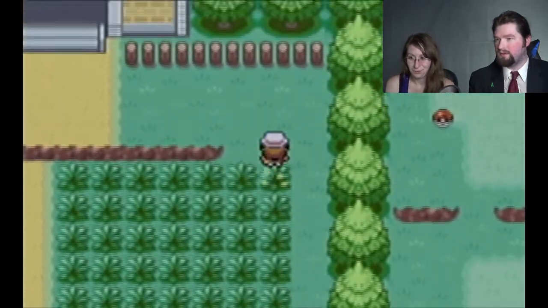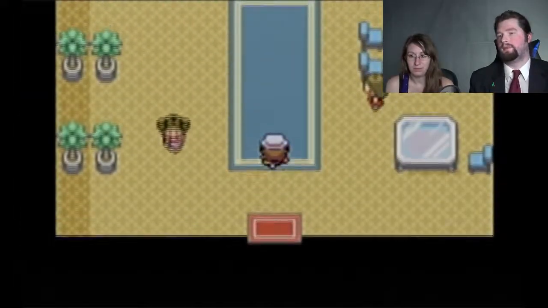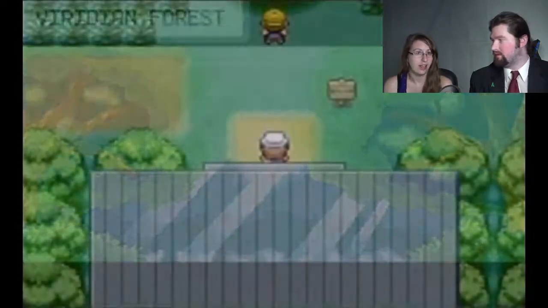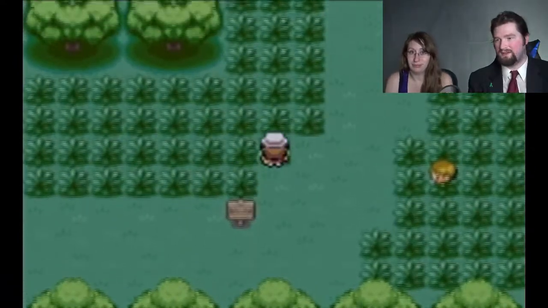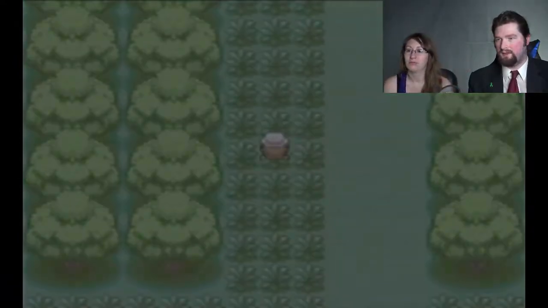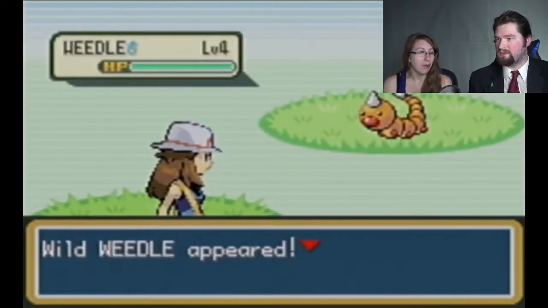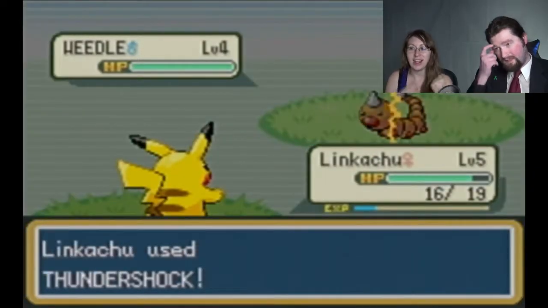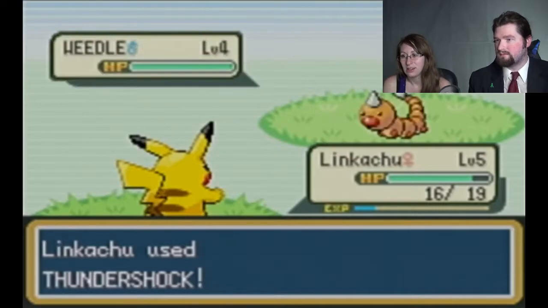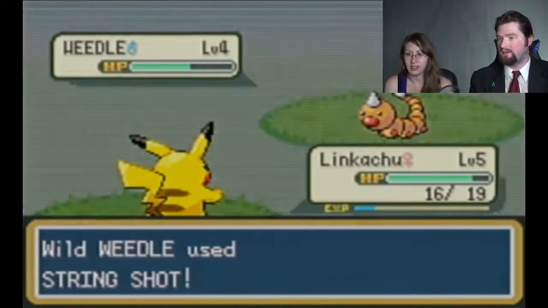So Linkachu will not evolve unless we give him a Thunderstone. There are a couple of Pokemon that don't evolve unless you do something with them. That's fine, because I like Pikachu as Pikachu. Alright, let's just walk up through the grass. Up here is where we'll start running into trainers. Oh yeah! A Weedle! I want that. Let's get it! We take two shots, and then catch him.